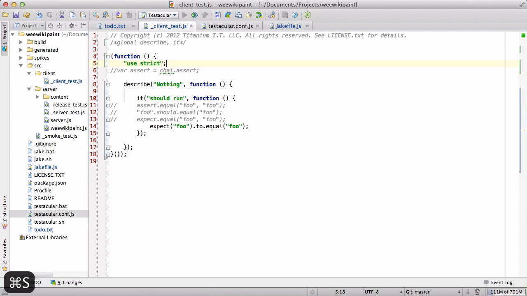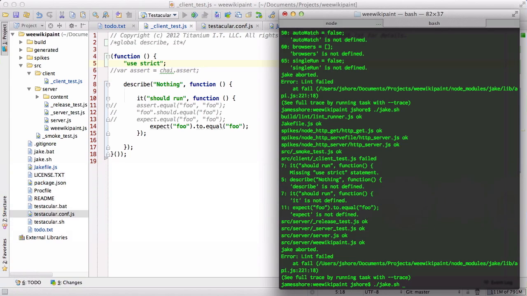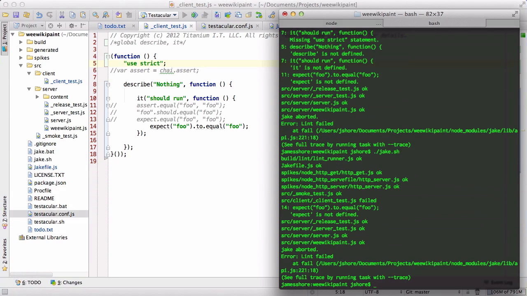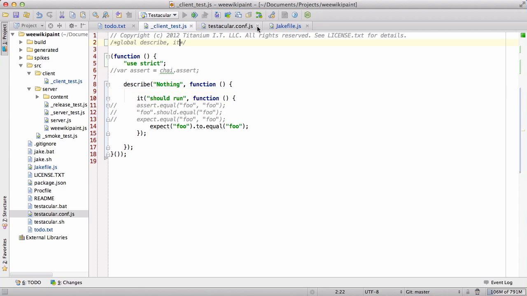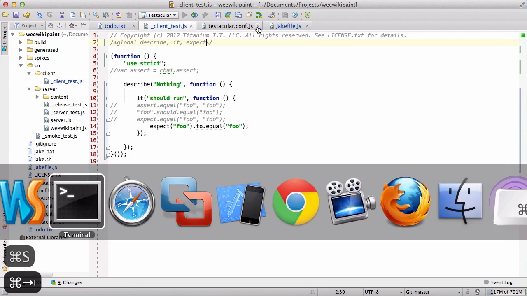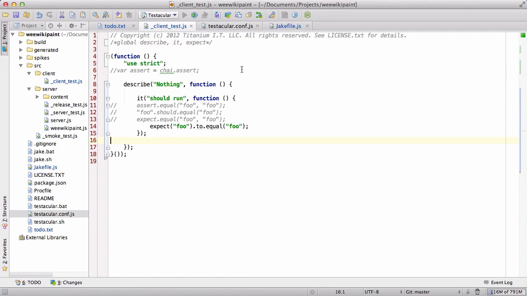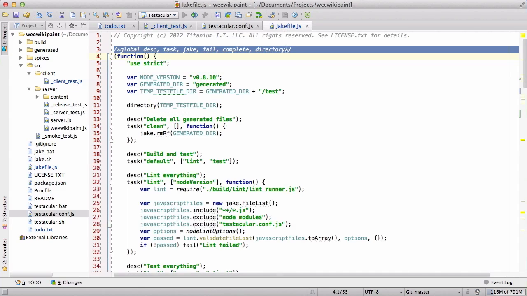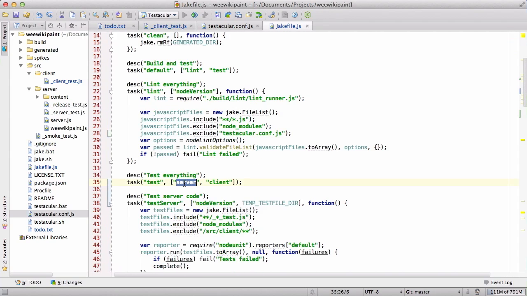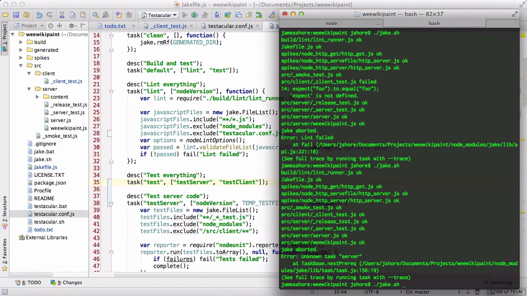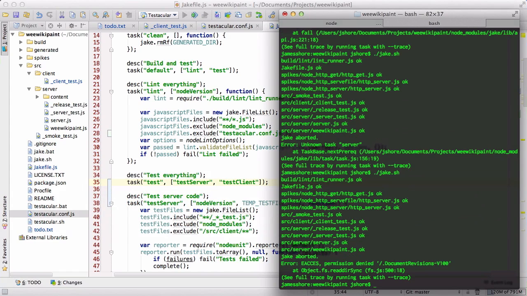Let's reformat all that. Okay. And we need expect. All right. We're getting closer. Then here we need to say test server and test client.